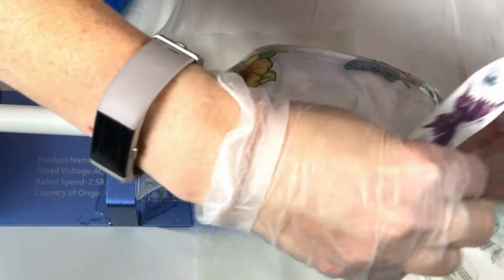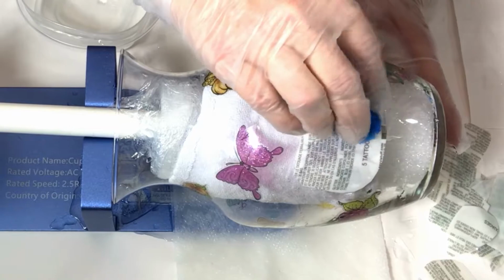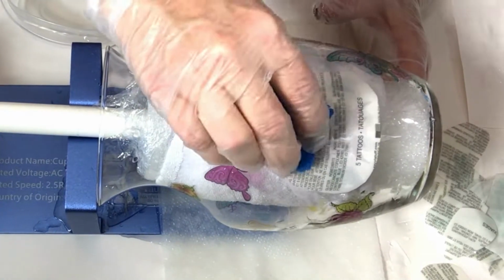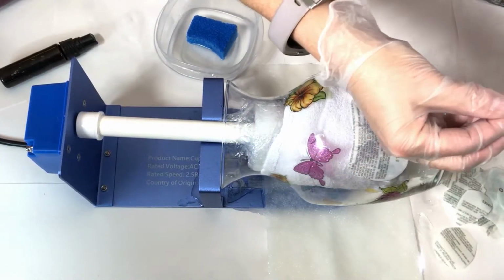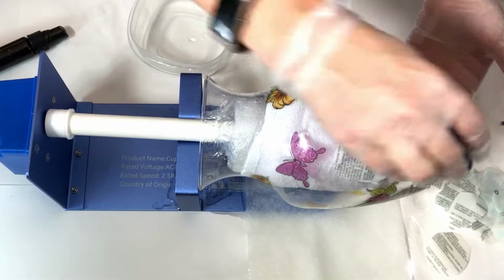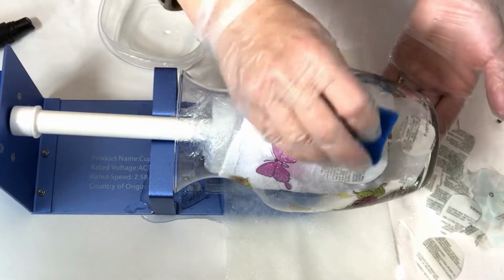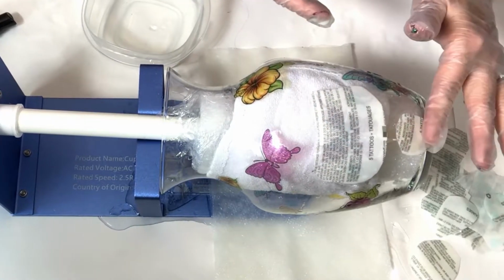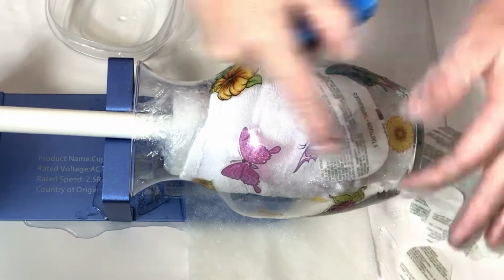Once I got that area cleaned and dry, I found another tattoo that would fit, and it applied beautifully. It looks like I have an open area right below it, so I added a small sunflower tattoo. I am making sure I'm using a lot of water and that the paper is going to slide right off.